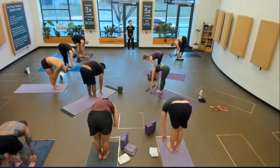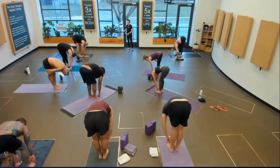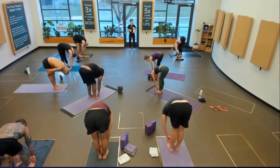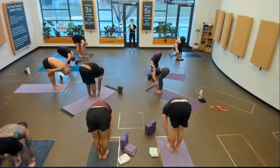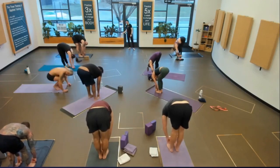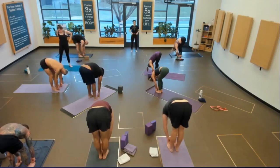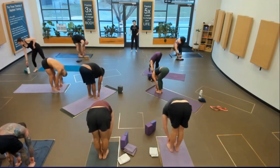Take your first 2 fingers around your big toes. And you can bend your knees as much as you need to make that happen. Sometimes it feels nice to lay your stomach on your thighs here and have a deep bend to your knees. How's your breathing? Release your grip on your toes.